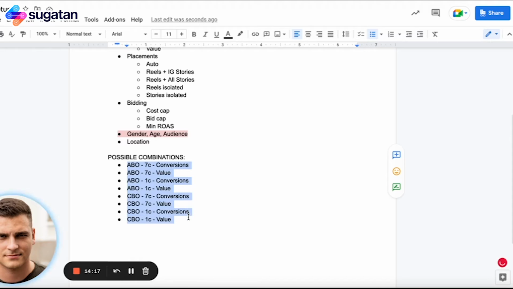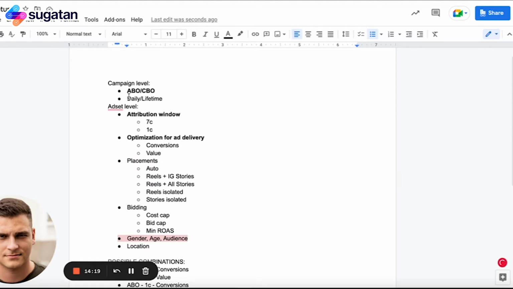combination testing, right? Because it's not about testing something alone and making some sort of conclusion that 7-day click or 1-day click works best, or maybe 7-day click 1-day view works best, if we only test this one level of attribution, right?